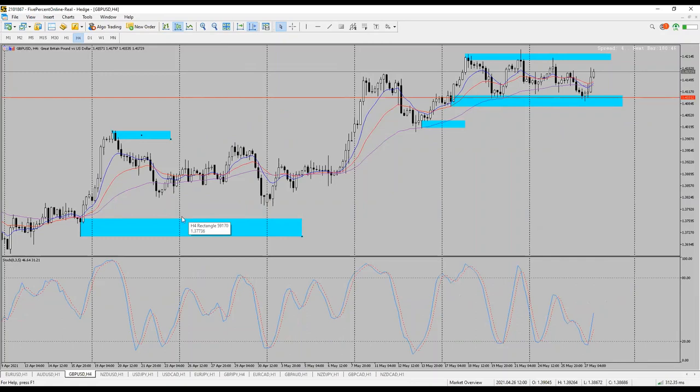And why is it important to draw the supply and demand as zones? Because it's not accurate. It's not a brick and mortar wall. It's an area, and each buyer or seller can put their order in the book at a certain place. They don't all put the orders at the exact same price. So the zone is basically a zone of orders from various traders around the world. It cannot be just one price, and that's why it's not a line, it's a zone. It's a collection of traders, a collection of orders, a collection of thoughts and beliefs.